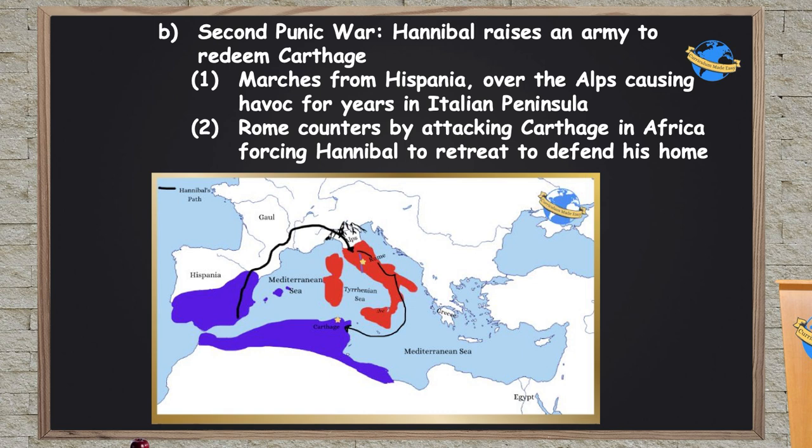Finally, Rome decides to counter by taking their forces and sailing to Carthage instead of trying to fight Hannibal's armies in the Italian peninsula. The Romans take their armies to the city of Carthage, and they attack the city of Carthage itself, forcing Hannibal to make a decision: either stay in the Italian peninsula, causing havoc for the Romans, or go back to Carthage to defend his city that's under siege. Hannibal decided to go home to protect Carthage, and wound up losing terribly to the Romans in this, and then sailed east in exile, where he eventually died of poisoning because he was afraid the Romans were going to capture him and bring him back for trial.